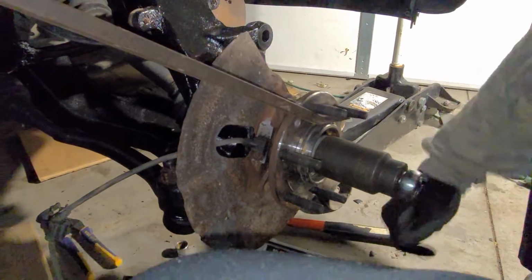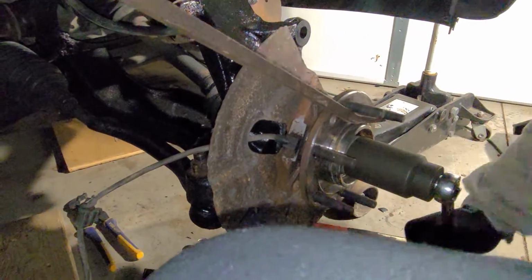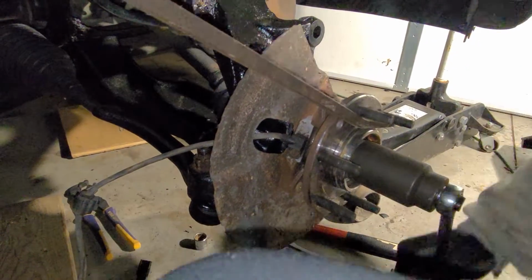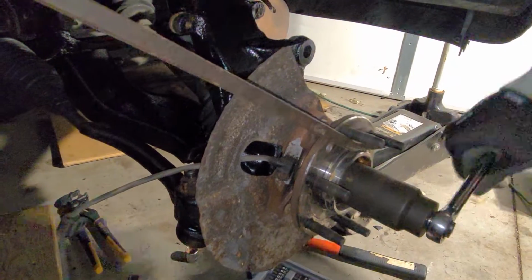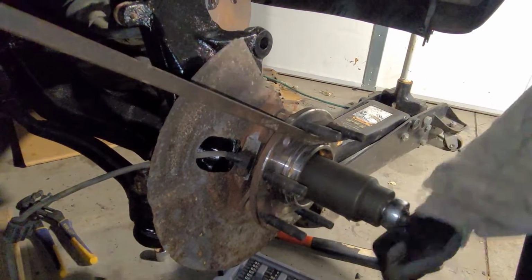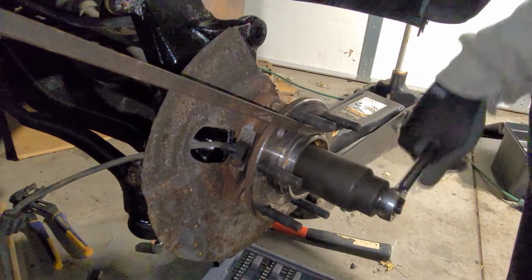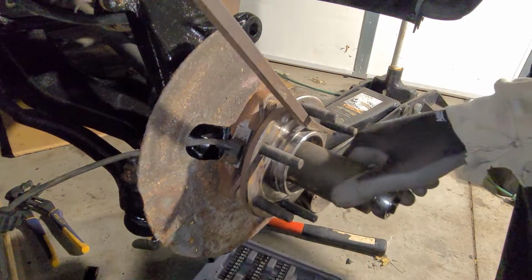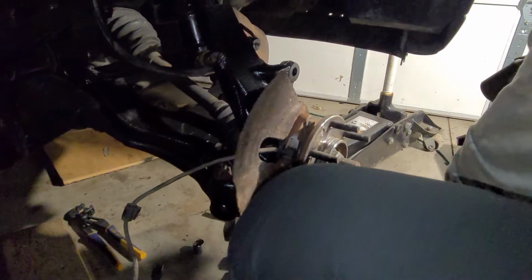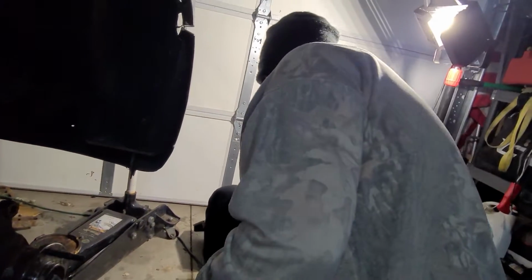I forget the torque specs. It's like 90 or 100 foot-pounds of torque on this nut, so there's not much of a chance I'm going to get it that tight. I'm sitting here holding it with this pry bar. But that's on. That's ran down.